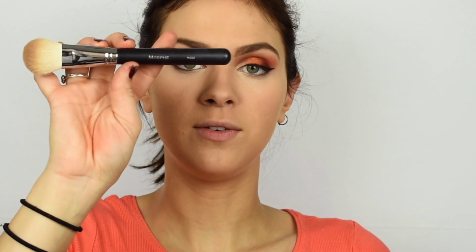I'm gonna go in with Mary Lou by The Balm, and I really need to take this off because if I get it on that white background, it's gonna suck. So I'm going to be applying that using a Morphe M23, whoa. And I'm going to be picking up, I just almost spilled my coffee. Can I speak English? These three shades, this is not the right brush.